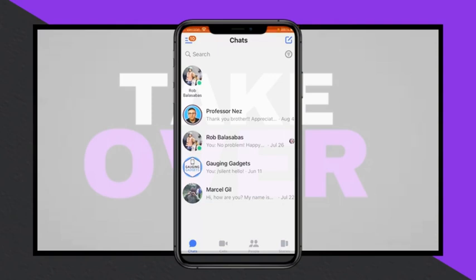To recover deleted messages on Messenger, start by checking your archived messages, as the message you're looking for may be stored there. Open the Messenger app on your iPhone or Android phone. Select the menu button at the top left and choose Archived. Within the Archived section, you can unarchive and recover messages by swiping them from right to left.